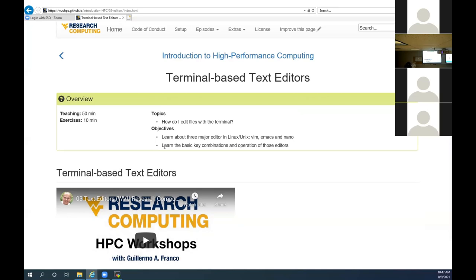So now, the idea is that now you know 10 commands. The next important thing to do on a cluster, on an HPC machine, is editing text files. You will be editing text files because you are writing the input files for the codes that run your simulations, or you are preparing the scripts that will run on the cluster. All those things demand you to write a text file, usually a small text file. Or you are looking into the output of a simulation, and you need to search in that case usually a big file for the data that is relevant for you. So for those things, you will end up using a text editor.